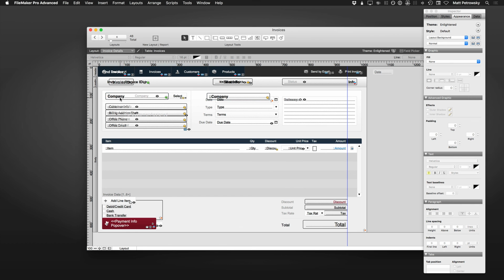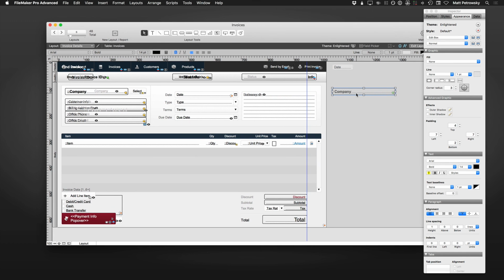As such, I'll move the original, what was an unstored field. Actually, let's go ahead and use the same field as my placeholder and align it right on top. Select that, send it to the back, bring it to the front right there. So I know it's a little bit confusing what I'm doing, but you can see right there what I did is I said, I don't want this field in my database anymore. I simply want to show the company name.